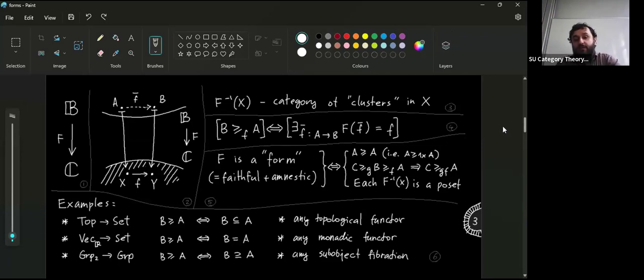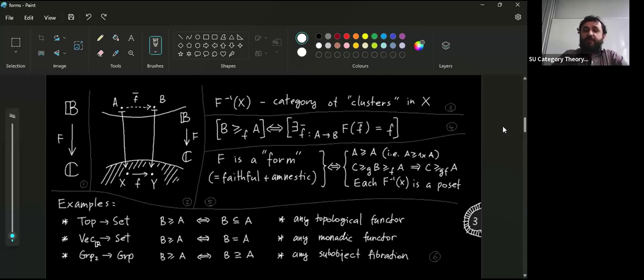Now, there is a certain intuition about this. First of all, we want to think of this as a structure that C is equipped with. So C is the main category we're working with, and we want to study the category C by putting this F over it to understand what's going on in the category. It's very similar to the idea in topology, where you put a bundle over a space that you want to study. And this idea goes back to Grothendieck, who actually transferred the concept of fibration from topology to category theory. Our forms are indeed going to be bifibrations in the sense of Alexander Grothendieck. So there will be fibrations as well as opfibrations.